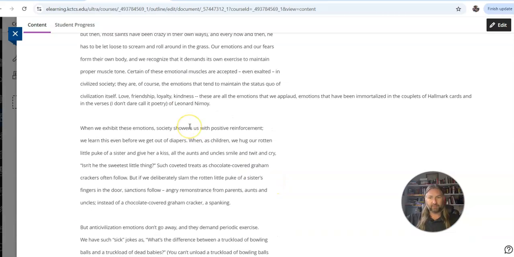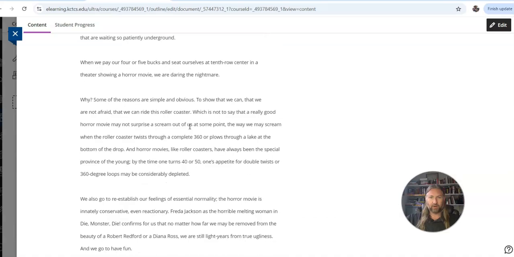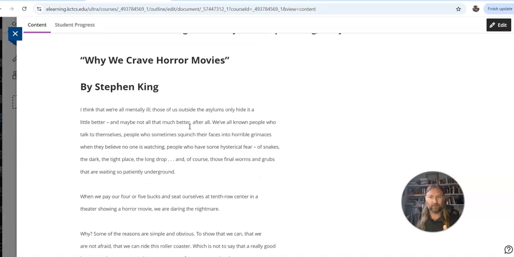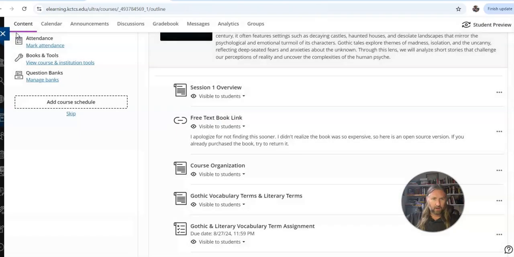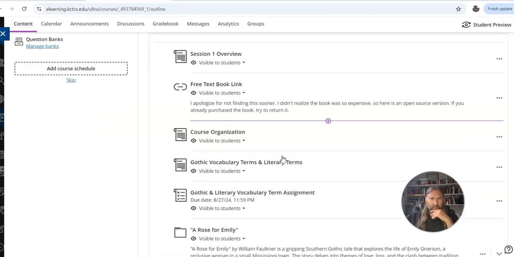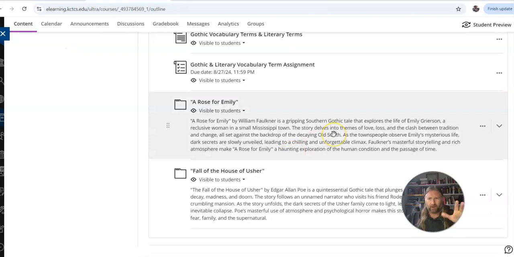I put the essay from Stephen King in Blackboard actually, so the screen reader will read it instead of me uploading an essay or a link or something that I couldn't trust. So I want to show you how I use AI, and I'm going to build this next module. Or, well, it's the same module, I'm sorry, this next folder within the module.